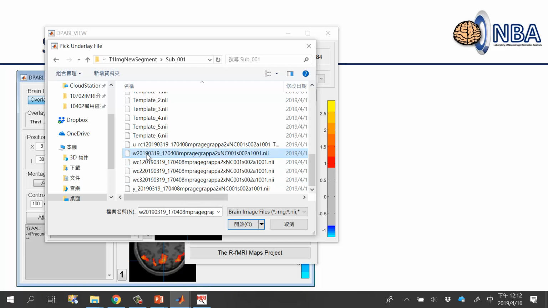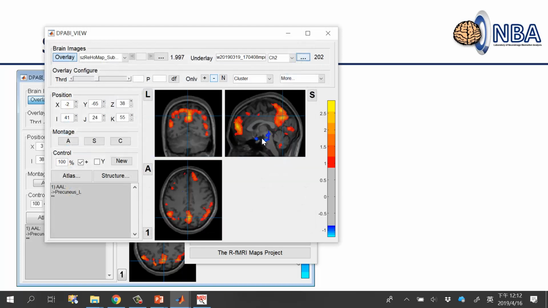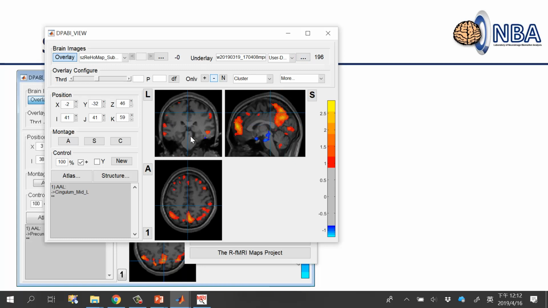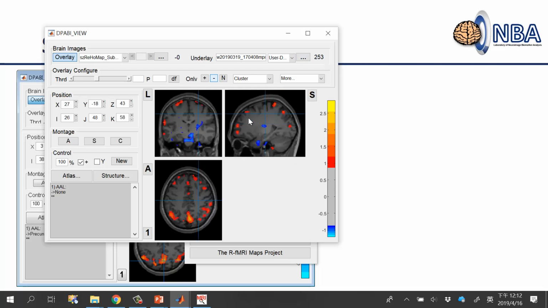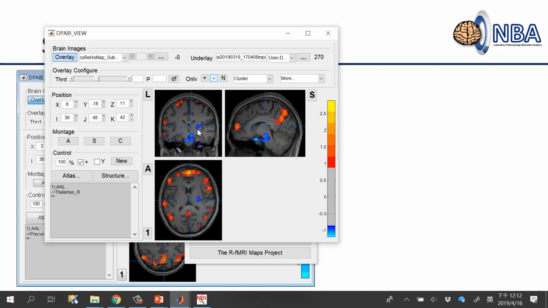No. This one. Okay. W means normalized. Okay, I just want normalized. I don't want the C1 map, C2 map, or C3 map. I want the normalized structural image. So now I underlay the subject's own T1 weighted imaging. So this may be better to show the subject's anatomy. Okay. So this is a way that you can view the result.